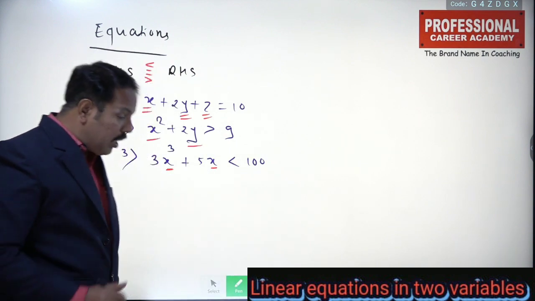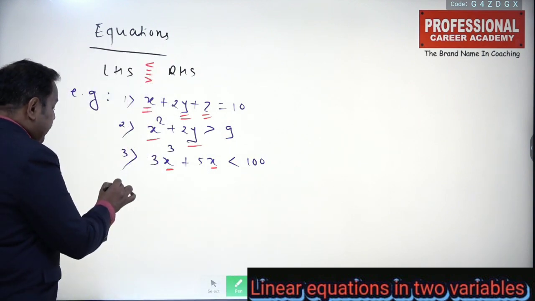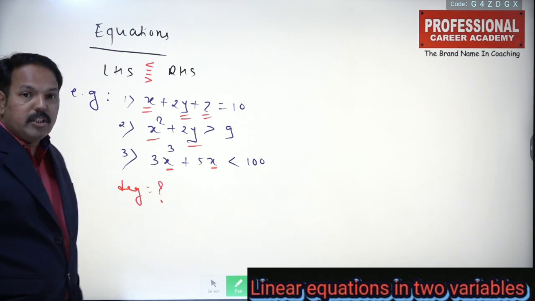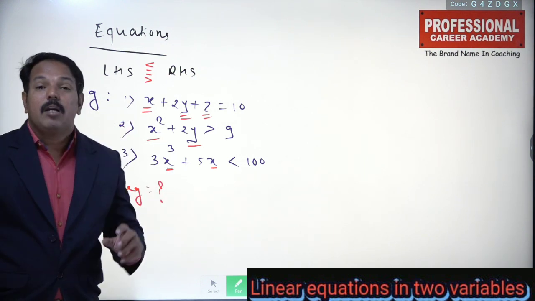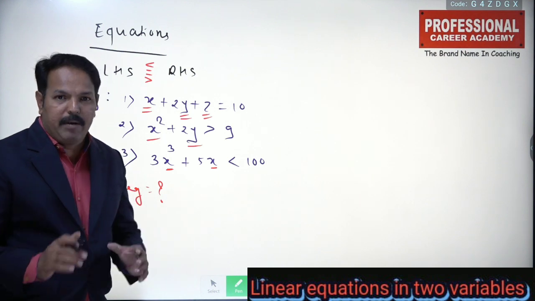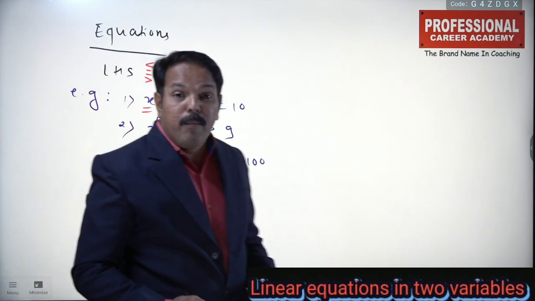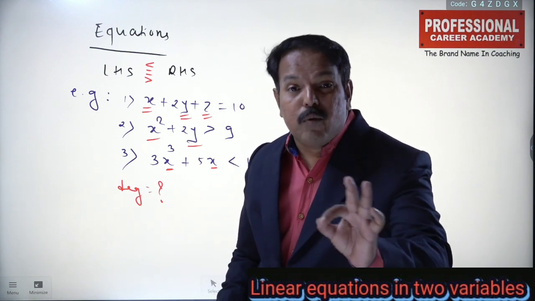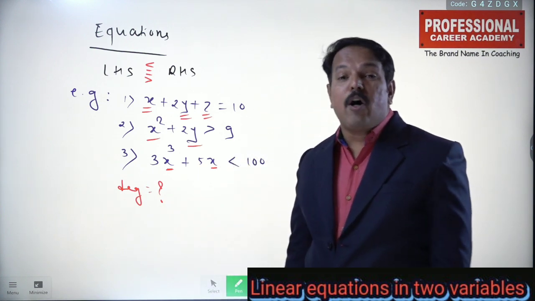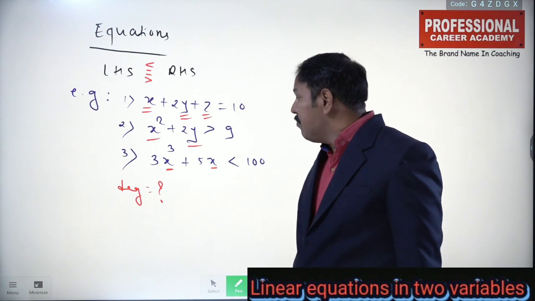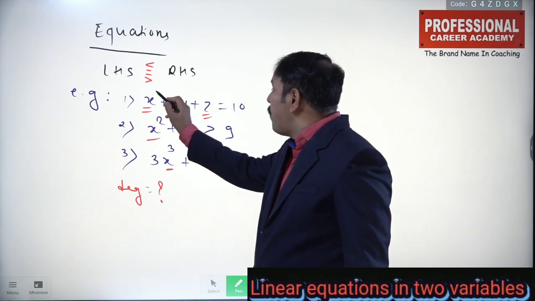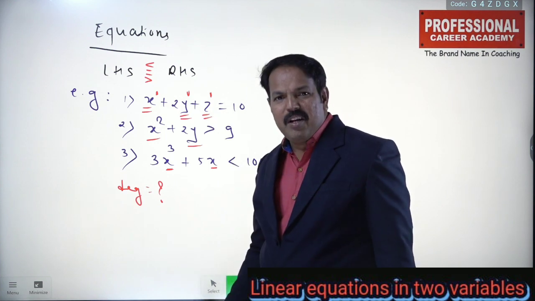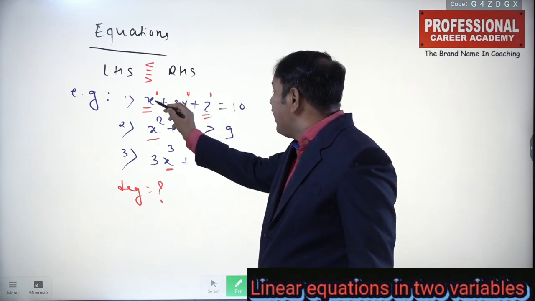One more important point is there. What is that point? That is called as a degree. So what is meant by degree? Let us see here, highest power. Highest power of variable such that its coefficient should not equal to 0 is called as a degree of equation or degree of expression. So here, see here, there is no power means 1. Here also 1. Here also 1. Okay, so look at this here, degree is 1.